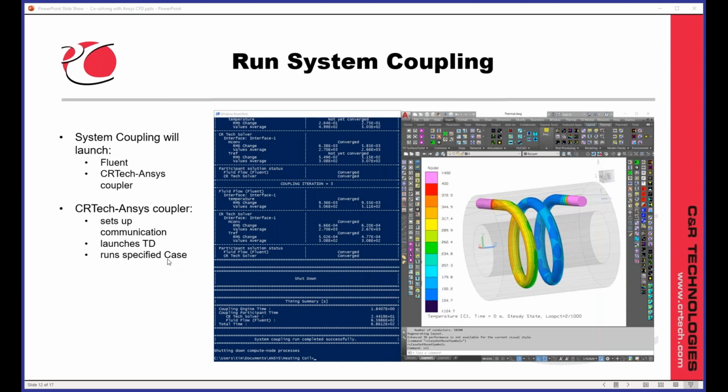You remember that was defined in that file I just showed you. It sets up all the communication and everything, and then the case launches Fluent, which now performs the actual coupling. So it's a bit of a shell game, where CRTech launches TD, which launches Fluent, but ultimately what speaks back to the Fluent run is Fluent. That's all kind of hidden from you, but it's good to know what's happening when you make a run.